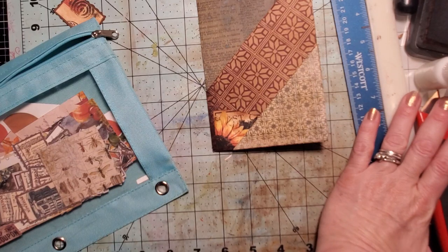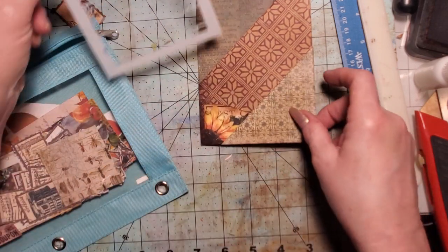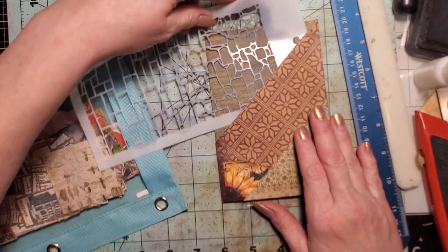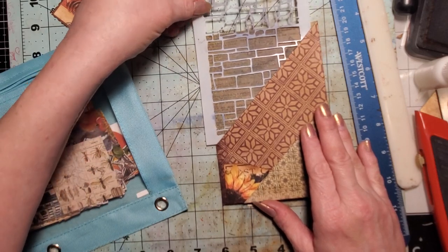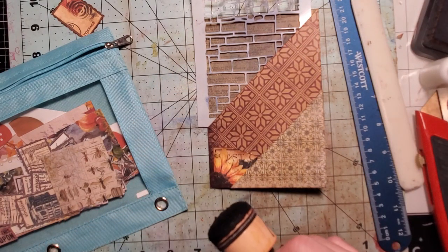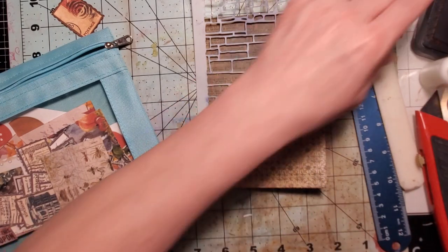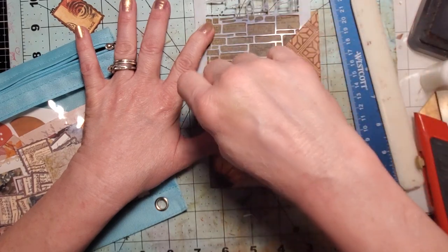I reached over to grab a template and I dropped one of them. Shoot. I was thinking that maybe I would do some stenciling here on this part. Because I got all these squares and stuff, and I was thinking that would be kind of fun to do like a block look on this part too. We're going to try it. We're just going to go for it. I don't know if it's going to work. And I'm going to use black. Well, should I use black? I should probably use brown. I'm just worried it won't show up. Let's see. We'll give it a shot. Oh, it'll show. There we go.